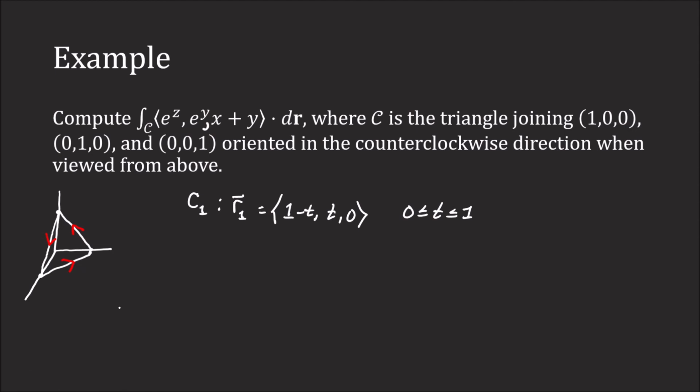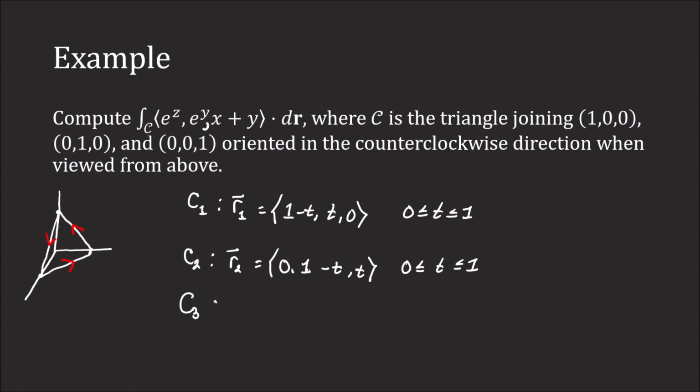All right, if we draw this, there's the xy plane. We go from (1, 1), right, down to here. So there's our line. So this is the line y equals 1 minus x. So that can be x equals 1 minus y. That is how we get that curve up there. Using similar arguments, we can write C2 as a parameterization r2 equals (0, 1 minus t, t), 0 less than or equal to t less than or equal to 1. That takes care of this line here.